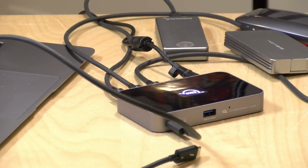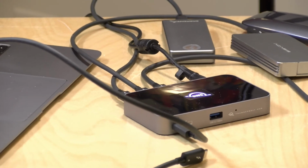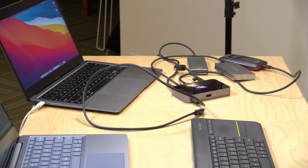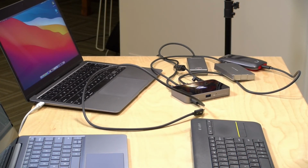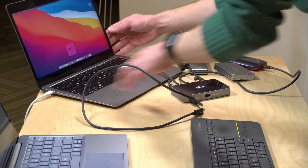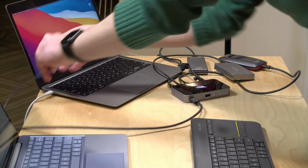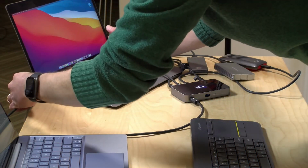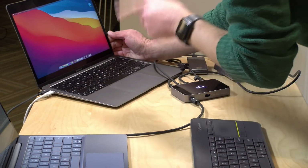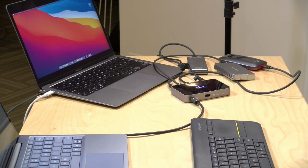And what's cool again about the dock, and I'll zoom out my other camera here, is that it provides power. So when I'm upstairs in the kitchen, I don't need to have anything other than the dock plugged in to get power to the Mac here. So that's what's cool about it. So I'll turn the volume up so you'll hear it charge when I connect it. It only does 60 watts though, so if you've got a MacBook Pro, you'll be able to get the full potential out of your Mac, but it may not charge the battery all the time. And wait for it, there we go, and it's connected.